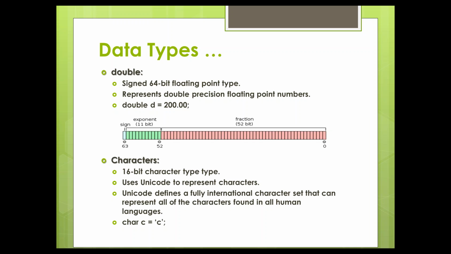Whatever characters you can think of, you can find in that particular character set. That is the Unicode character set, which defines all the characters that you can imagine. Like we have the ASCII character set, all those things.